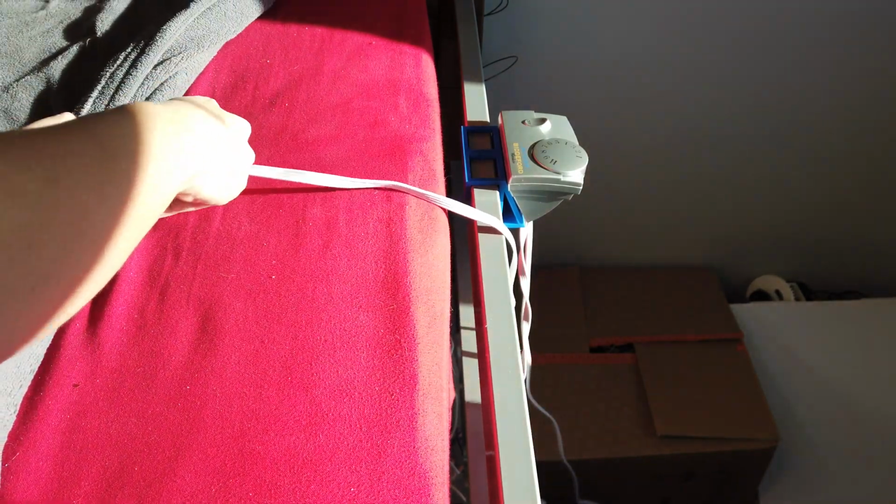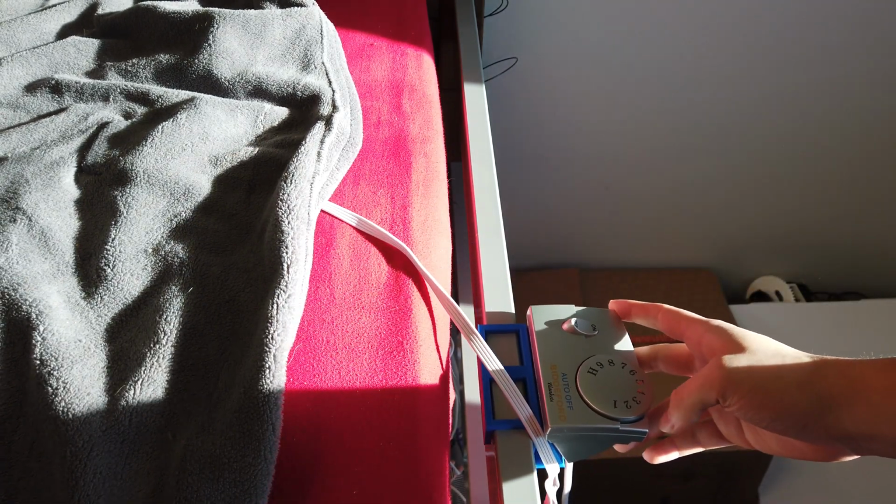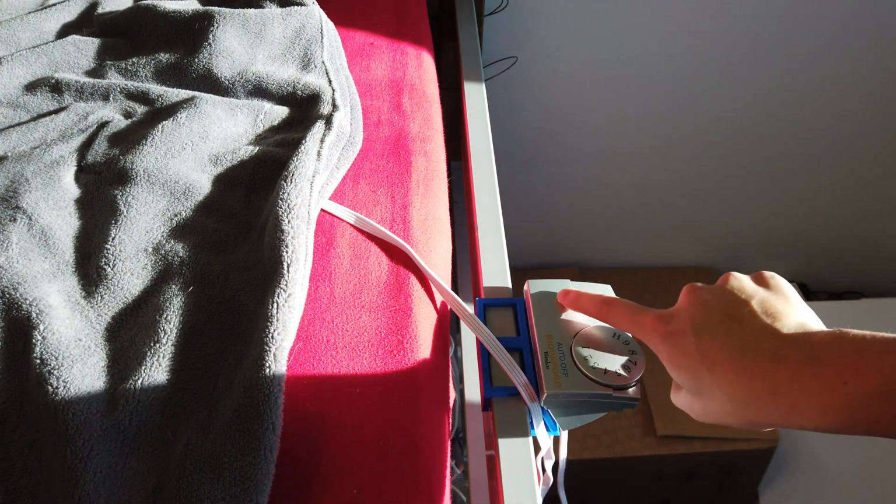So here we are at the bed. I've got the heated blanket sitting there on the left. I've gone and snapped that in. Fits really well. I'm gonna go ahead and drop the cord there. So get that plugged in real fast, just sort of off camera. As you can see, it works well. I mean, it's just a simple little bracket, something that's gonna get rid of that headache every night, trying to set the temperature to what I want it to be. It's a little loose in there, it slides about as well. Once again, a little hot glue or maybe some electrical tape will fix that right up. I just don't really have any on hand at the moment.